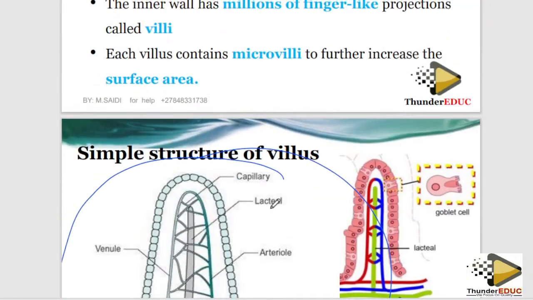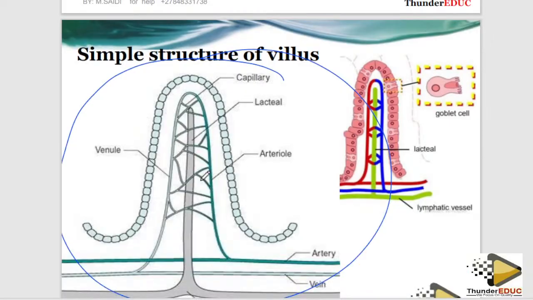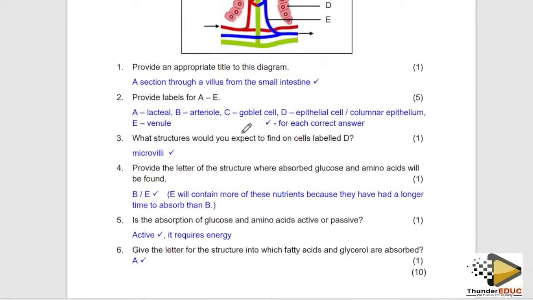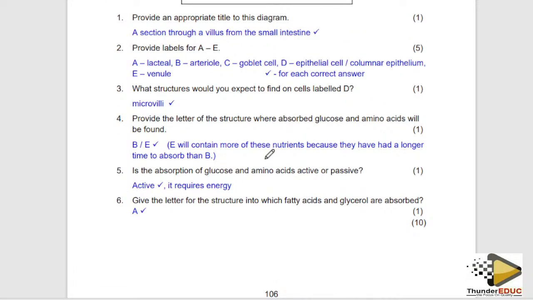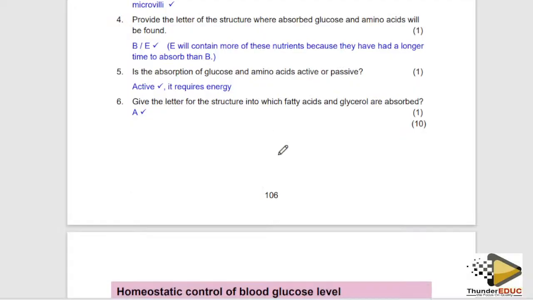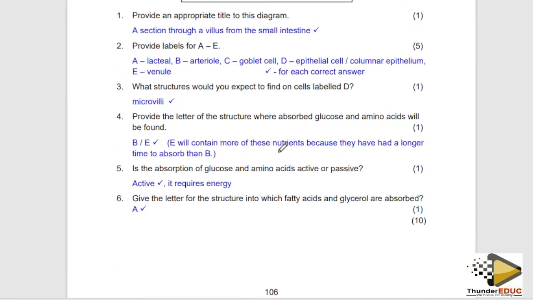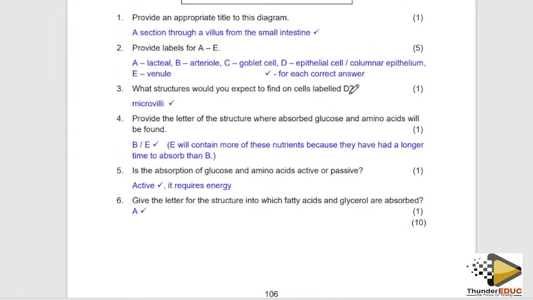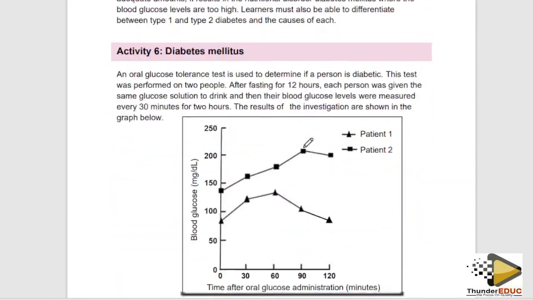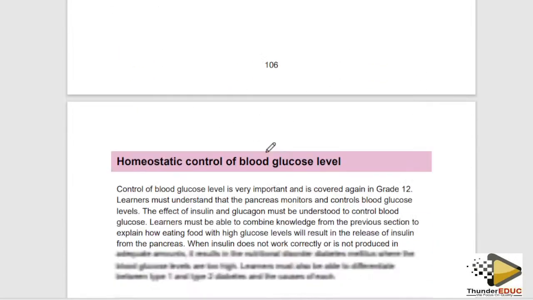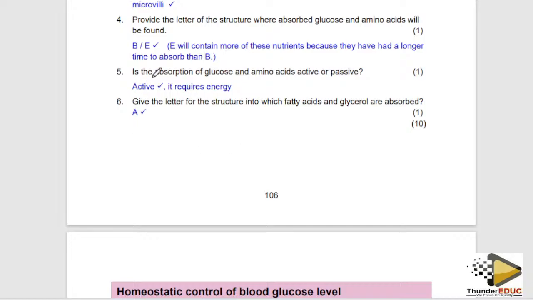Yes, please, whenever we ask you, because you can't just bring a diagram and then just let's go to this question and this. You can't. Let me see if they didn't set a question here concerning adaptation. Yes. They're saying, what structure would you expect to find the microvillus? Yes. So, even this one is also related to the adaptation. So, is absorption of glucose or amino acid active transport or passive?